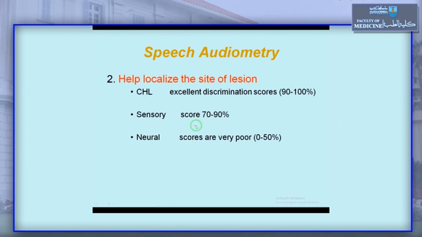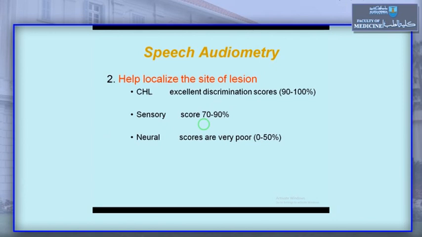You know from your physiology that the cochlea is tonotopically organized, which means that the high frequencies are transmitted through the base of the cochlea, through neurons of the base of the cochlea. Low frequencies at the apex of the cochlea near the helicotrema. Mid frequencies are in between.